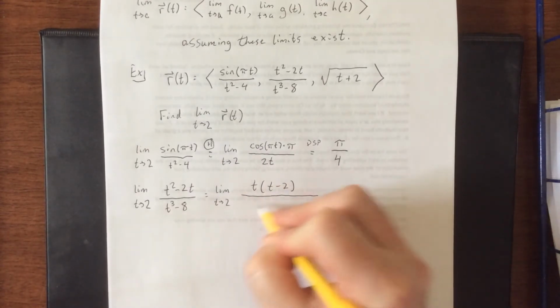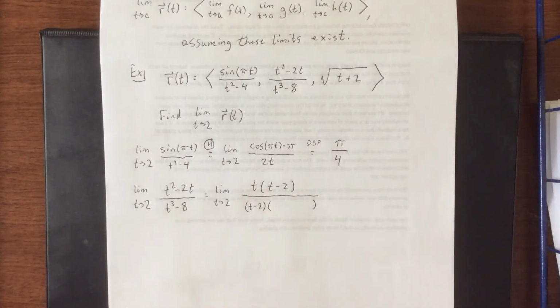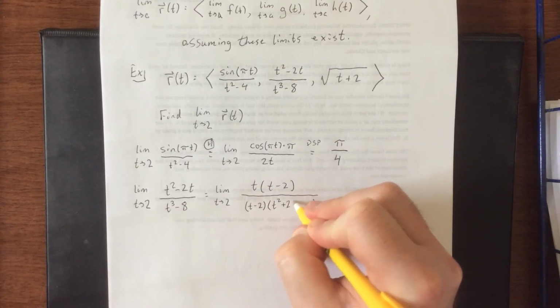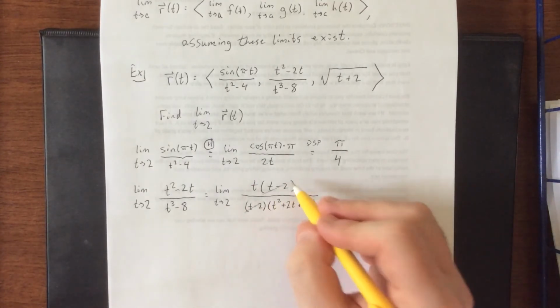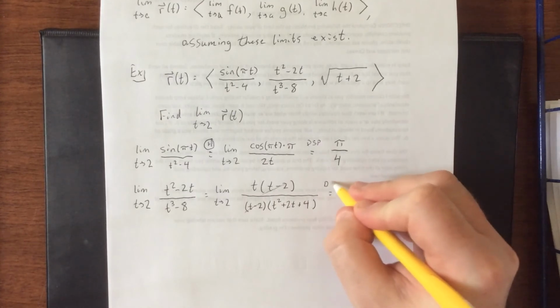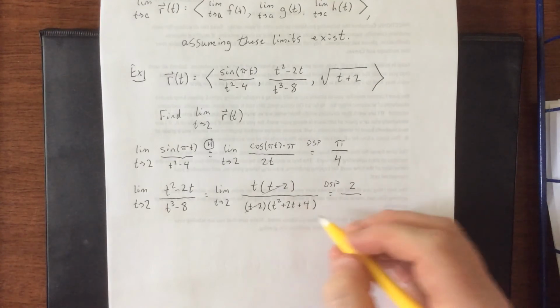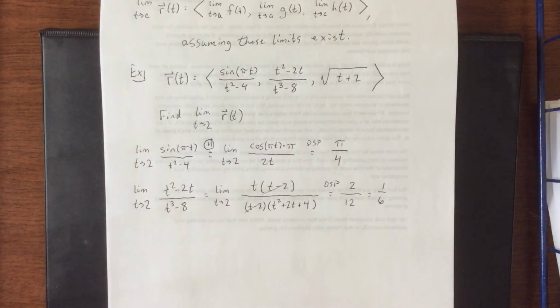Now I know automatically that because I plugged in t equals 2 and I got a result of 0 in both the top and the bottom, I should be able to factor out a t minus 2 from both the top as well as the bottom. The numerator, all we need is greatest common factor, and in the denominator we need our difference of cubes formula. From here you are allowed to cancel out the t minus 2's and then apply the direct substitution property to what you get after that. That is 2 over 4 plus 4 plus 4, which will reduce down to 1/6.